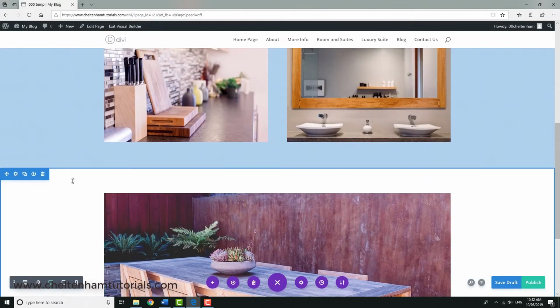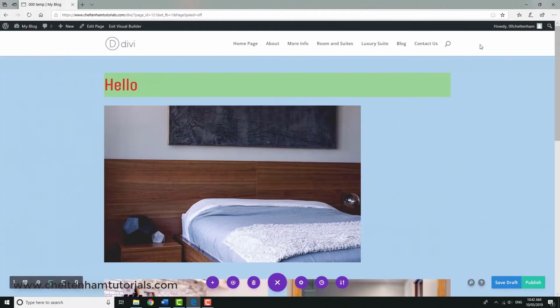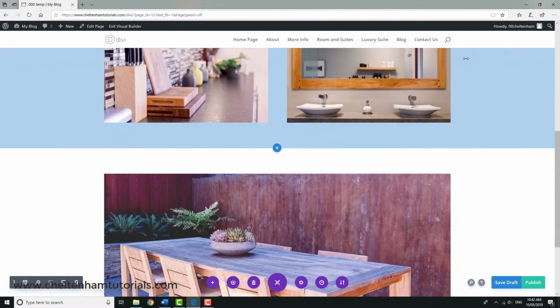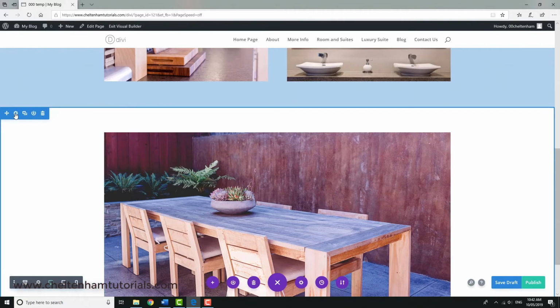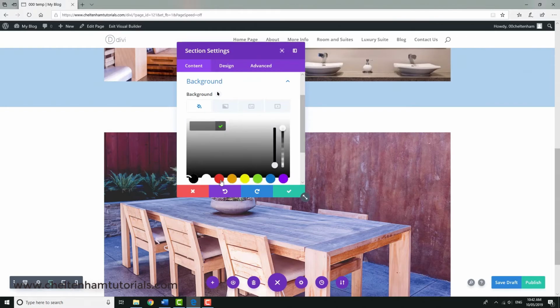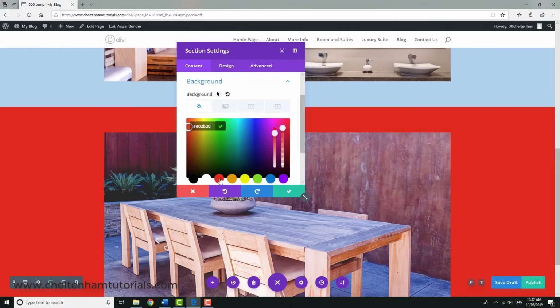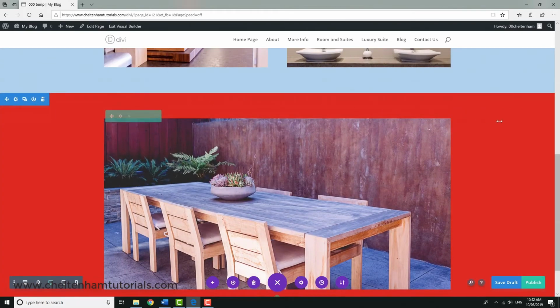You'll notice this doesn't have this blue background, because this blue background here was applied to the top section, and what I've just done is I've created a brand new section. So if I want to change the color of this section, I could go to here, which is Section Settings. I could go to Background. I could select a color. Just to illustrate the point, I'll select a red color, which looks pretty horrible, but you get the idea. I'll click here. So what you've got now is this second section formatted with a red background.